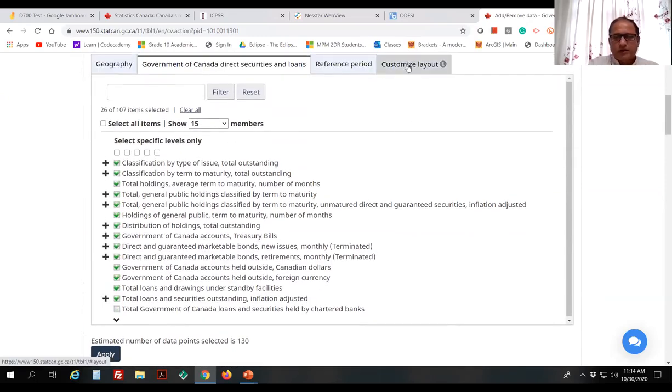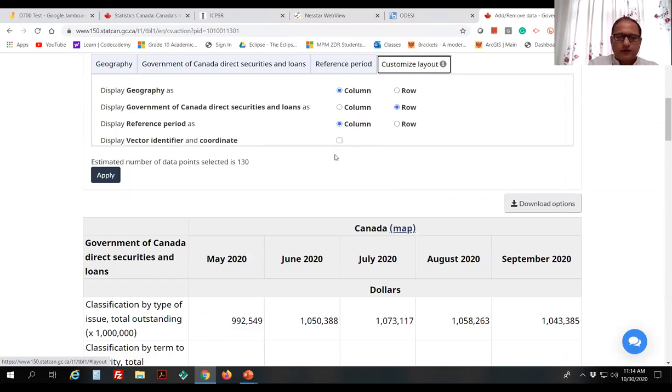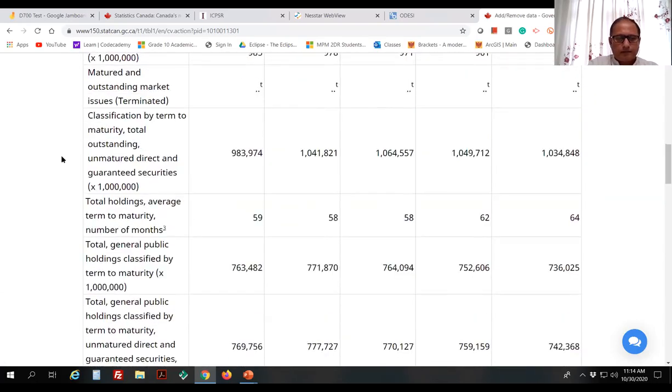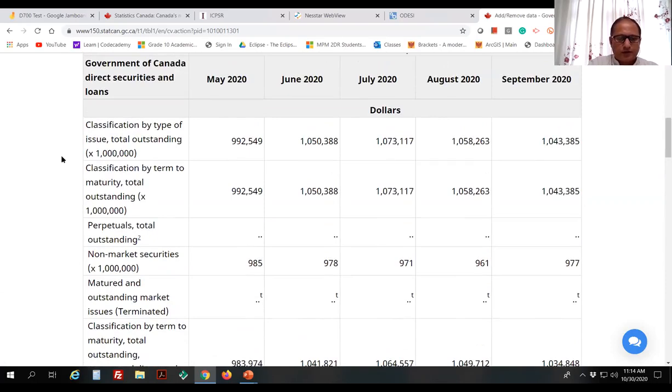You can customize the layout of this table also. For example, you can display geography as rows, or other indicators as either rows or columns. When I click on apply, it will refresh the table based on my selections. And yeah, you see the changes in the rows.